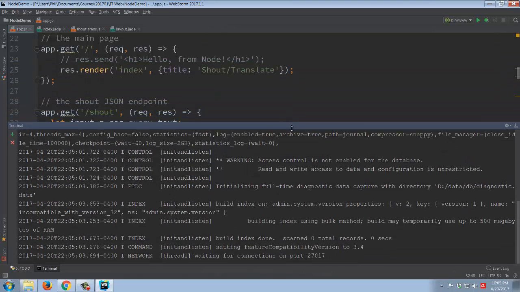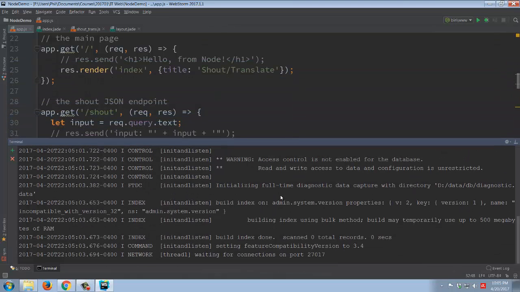So there's a couple of different ways that we can interact with this. In the book, they show using the Mongo shell directly for interacting and so forth. We're actually not going to do that. We're not going to do it for a couple of reasons. One is, the book certainly shows a lot about inserting records into the database and so forth to update the database and all of that.